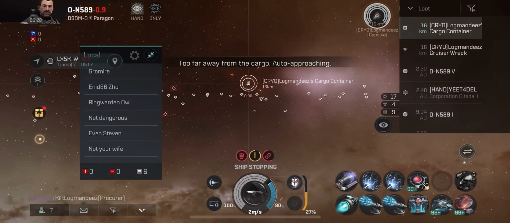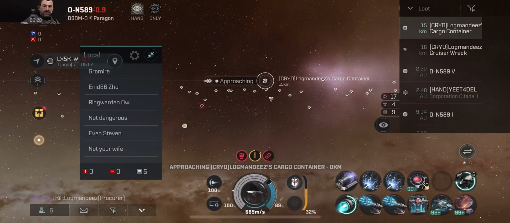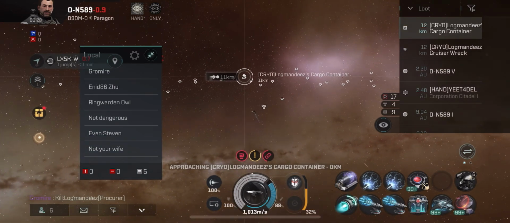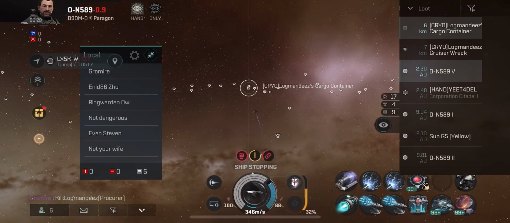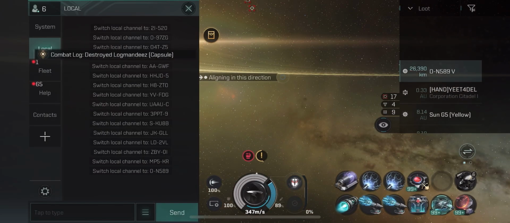Okay, let's warp in here real quick. Get that extra kill mark from the pod. Nobody can tell that that was a pod kill when they look at how many kill marks are on the ship. Okay, looks like just ore, so nothing good here. Nothing good from the loot. We'll check the kill mail in a safe spot.